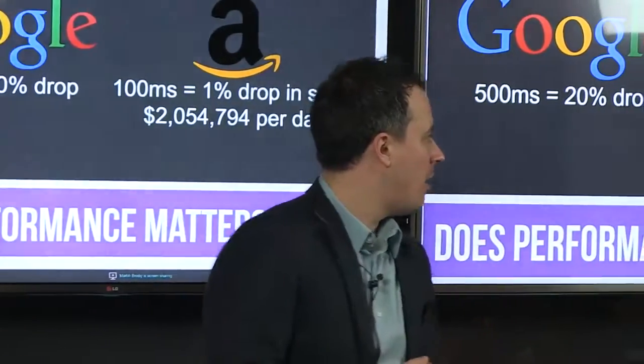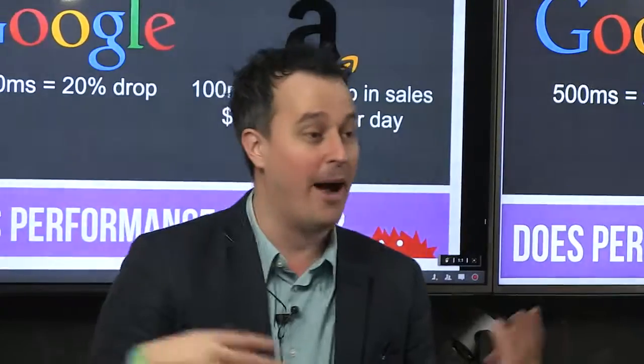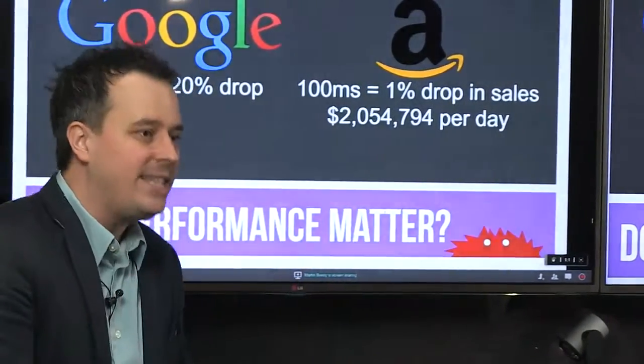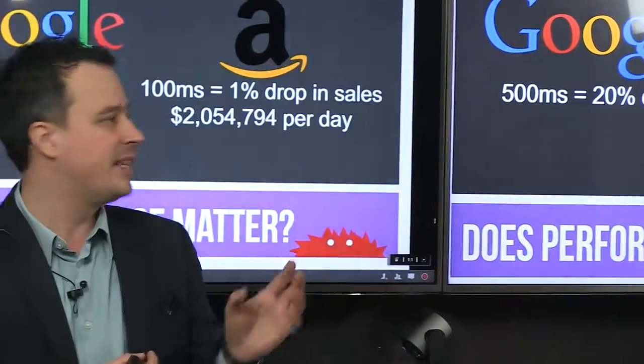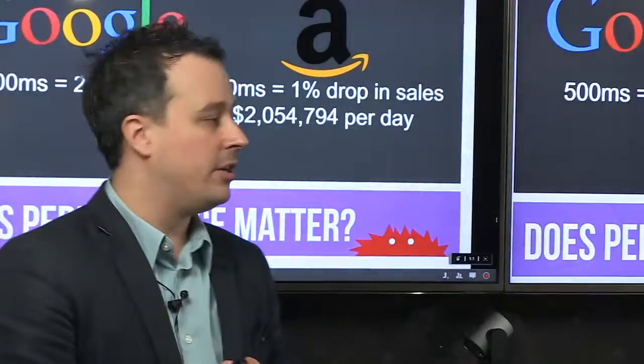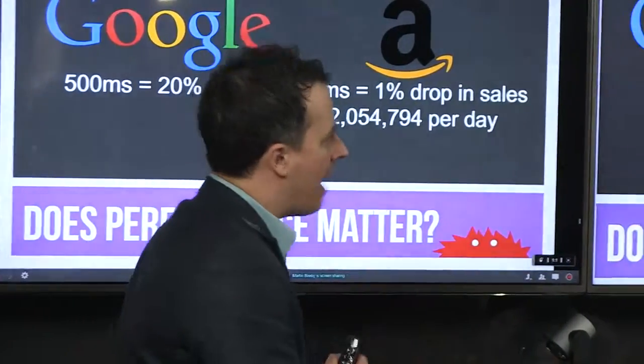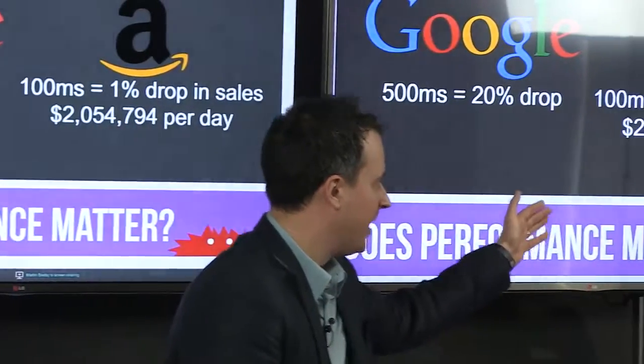Amazon, they've calculated somehow, and this is by using analytics, which is really important to understand how your application works. They recognize that the slower their application is, by 100 milliseconds, they can equate that to a 1% drop in sales, which is, for Amazon, a substantial amount of money per day.